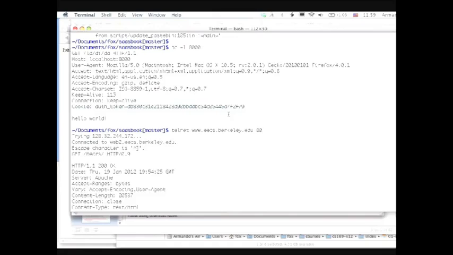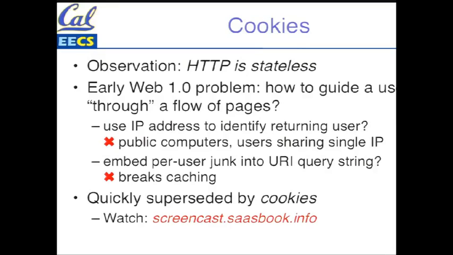The idea is that the website has the option of returning a cookie when it gives you the answer to your first question, and your browser is supposed to remember that cookie and make sure that it sends it back every time it talks to that same server. So the cookie gives you a way at the server side to say, aha, I know this is the same user because I'm going to send each new request a unique cookie, and if the request doesn't arrive with a cookie attached to it, this must be a new one, which is why a lot of websites don't actually work if you don't have cookies turned on.